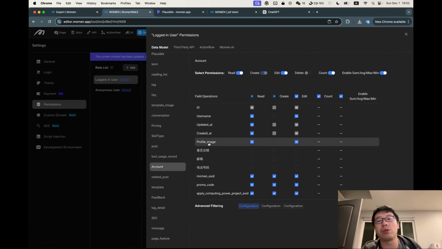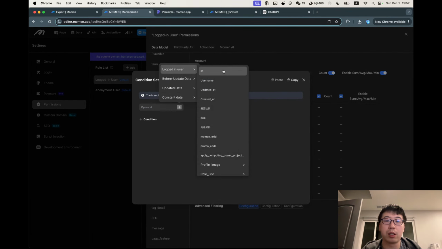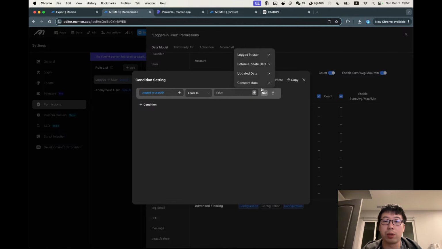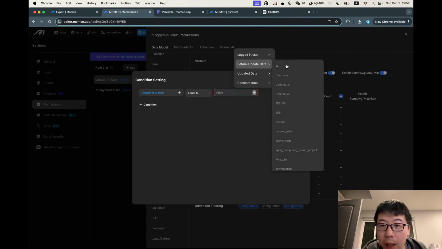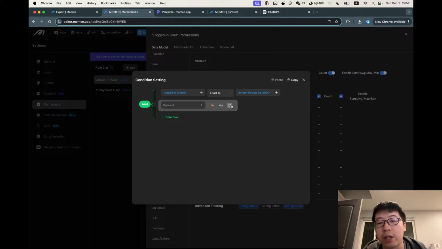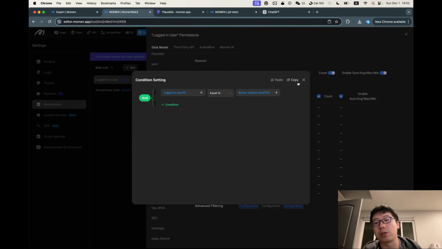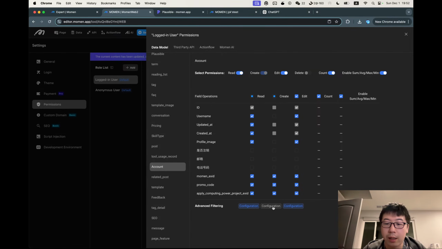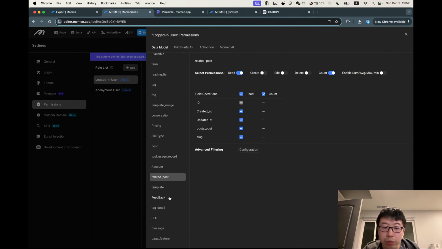As a logged in user, you probably shouldn't be able to edit other people's accounts. So the way you set it up is logged in user's ID is equal to the current row ID. You are not supposed to change anyone else's stuff. And you can't change ID in our case, so that doesn't really matter. This is good enough. And in terms of create, maybe you shouldn't be able to create accounts either, so just turn it off, will be fine. Okay, and related posts, you can read and count them.